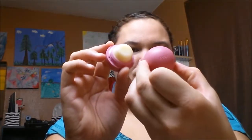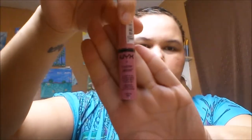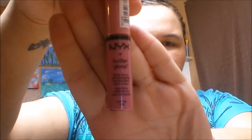Now I'm going to do my lips. We're going to start with the EOS Lip Balm to moisten my lips. And today I'm going to go very natural. I'm just going to do a light color on my lips. So I'm going to use my NYX Butter Gloss in Eclair, just to give it a little bit of a pinky shine, but I don't want the colors to be too dark and too intense. I'm just doing a very natural lip today.